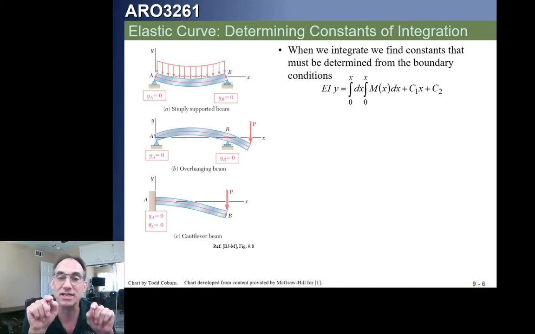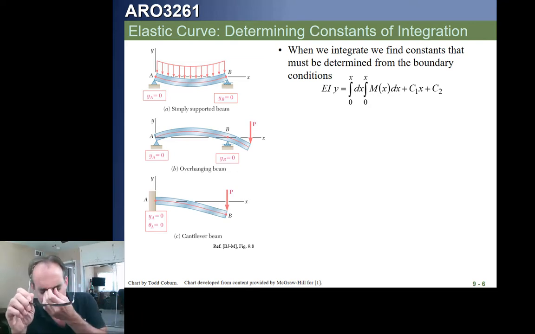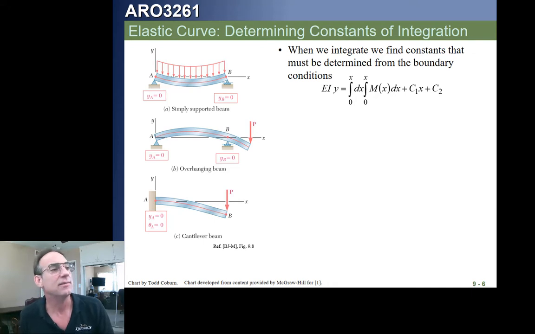It's really simple. You just need to take the time to master how to glance and know, oh, pin support, vertical deflection is 0. Fixed support, both the vertical deflection and the slope are 0. There are actually more complicated ones, like when we have a pin in the middle of the beam that gives you a 0 moment at a point. You probably won't run into that in this class. There are some undergraduate classes where they'll throw a problem at you like that. I guess I actually could, but not without having pitched that little specific idea to you.